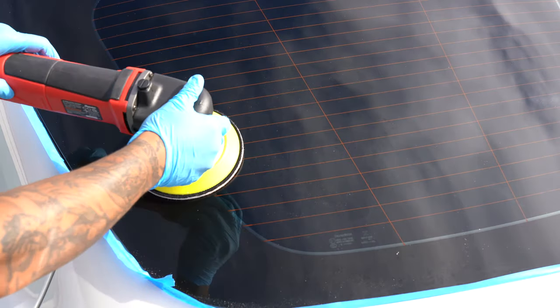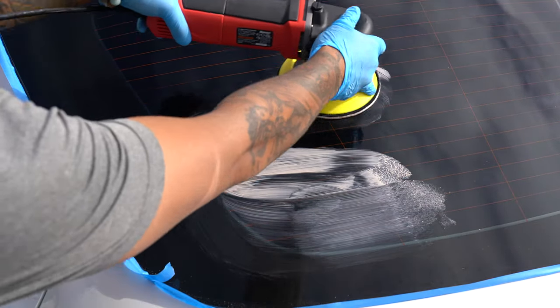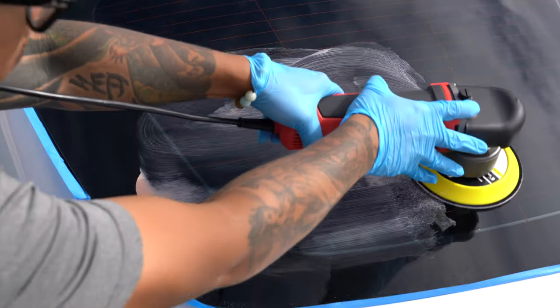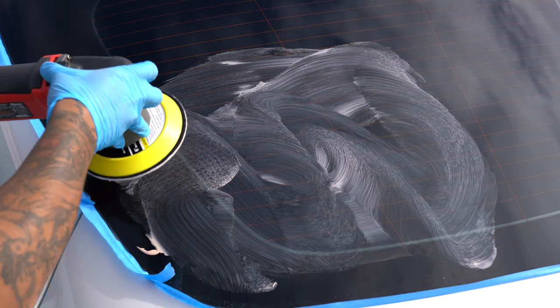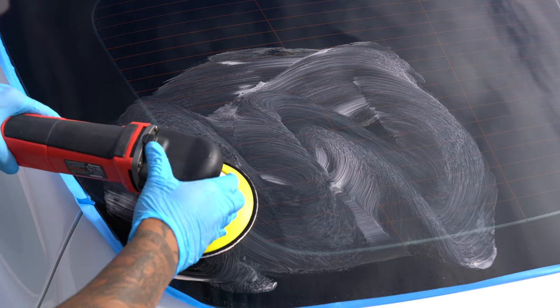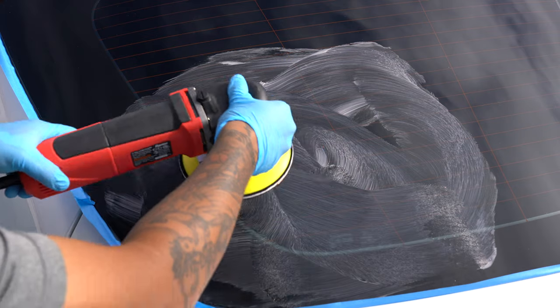So what do I think about Griot's fine glass polish and glass polishing pads? At the end of the day, I was able to significantly reduce my water spot problem. I got rid of them in the main sections of the glass and just have to go back and hand polish out some edges. Do these products work? Yes, but I don't think that they are the most efficient.